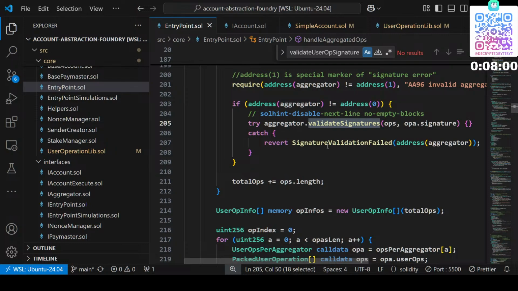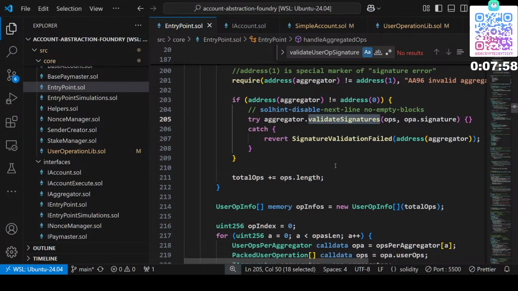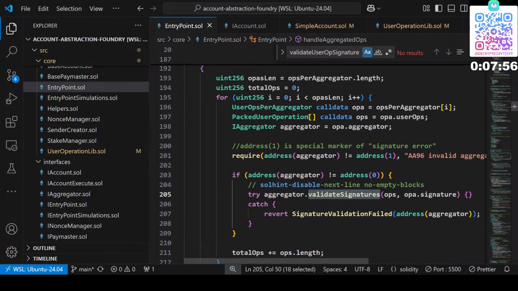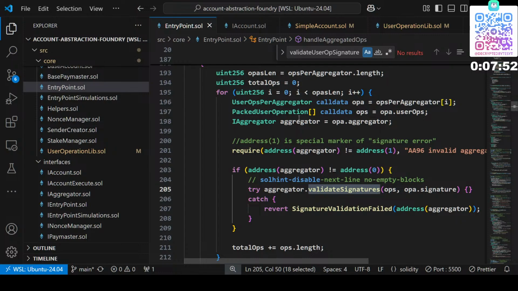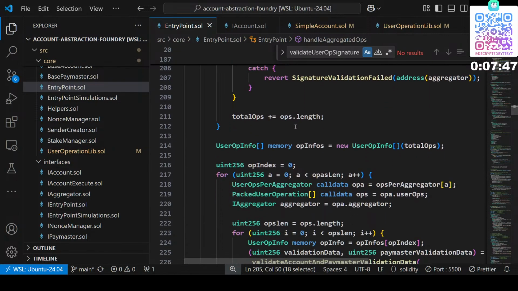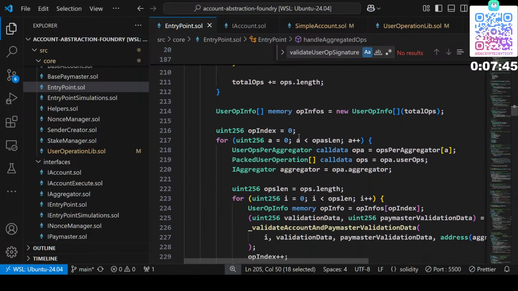If it reverts, we are giving this total ops. User operation per aggregator.